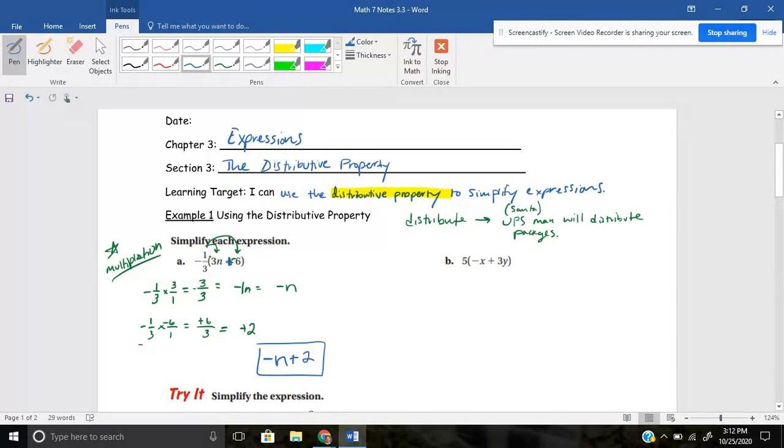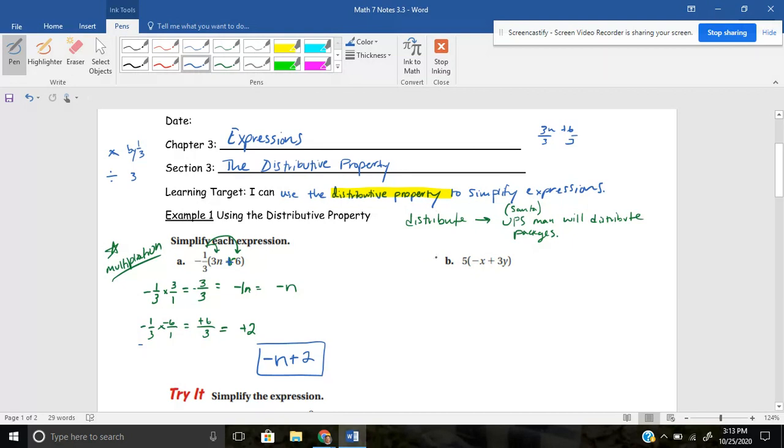Remember, when you multiply by 1/3, multiplying by 1/3 is the same thing as dividing by 3, right? So essentially, we took 3n plus 6, and we divided both of these by 3. Well, 3 divided by 3 is 1. That's what we got. And of course, it's going to be negative because we had different signs. And we took 6 divided by 3, which is 2. So essentially, we divided this expression right here by 3 because dividing by 3 and multiplying by 1/3 is the same. All right, I'll quit rambling and let's try another one.